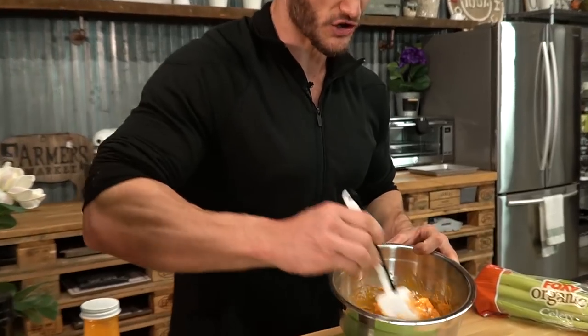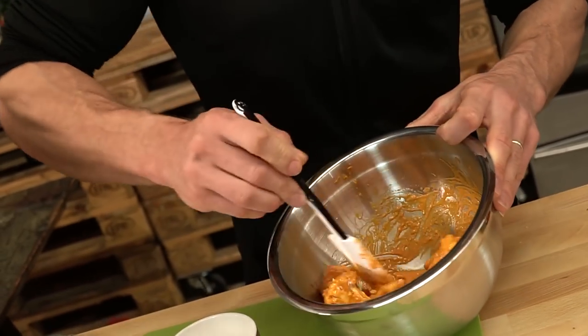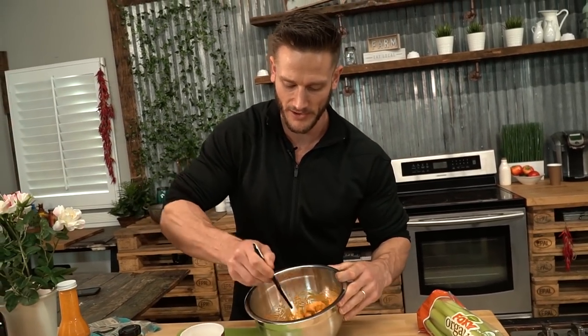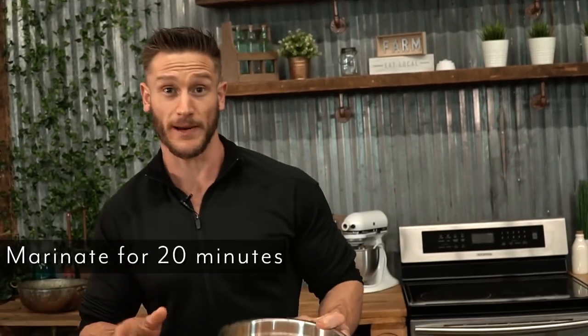I'm just mixing this up until it's thoroughly coated. I really want this cauliflower to be completely coated, more so in oil than I care about the buffalo sauce. The reason I want it coated in oil is because when I put it in the oven, that's what's going to make it cook all the way through and get that taste I want. I'm going to add a little bit more turmeric — personally I like the taste, and if you combine the spice along with that turmeric taste you get kind of a spicy Indian taste. Now the trick is to be patient: I'm going to set it aside and let it sit for about 20 minutes.